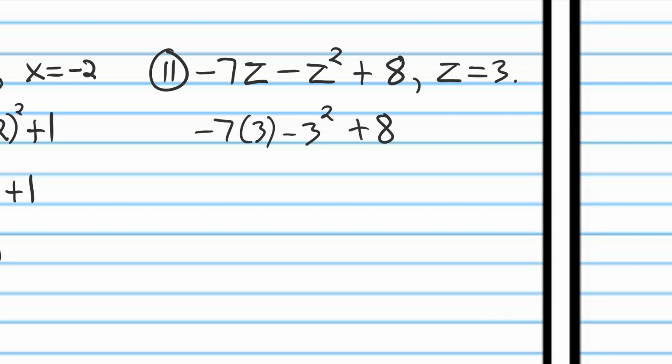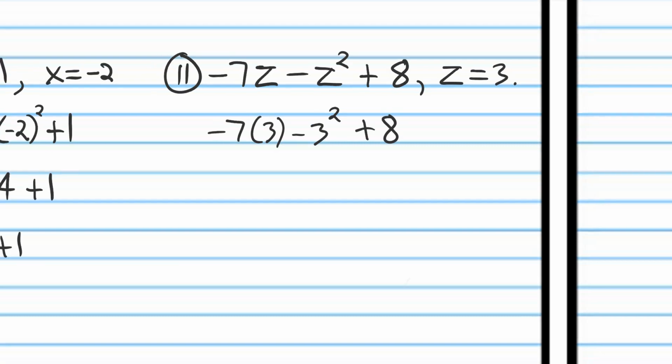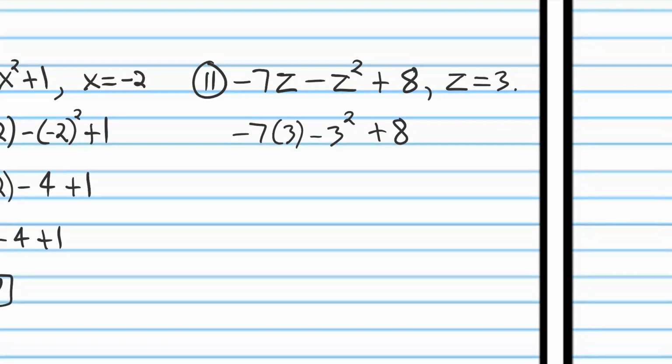Now notice I didn't use parentheses here. That's because the 3 was positive. I didn't need to use parentheses there. All right, PEMDAS tells us to do the exponents first. 3 to the second power is 9. Now do not add these numbers here. We can't do that. That violates PEMDAS. We have to multiply first.